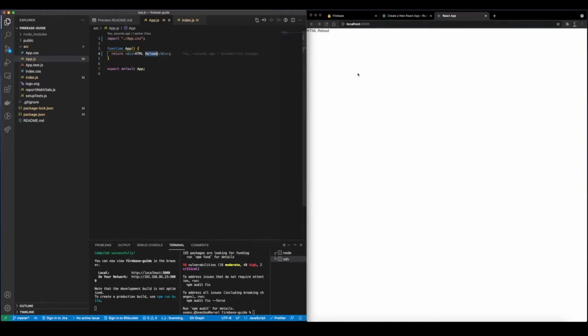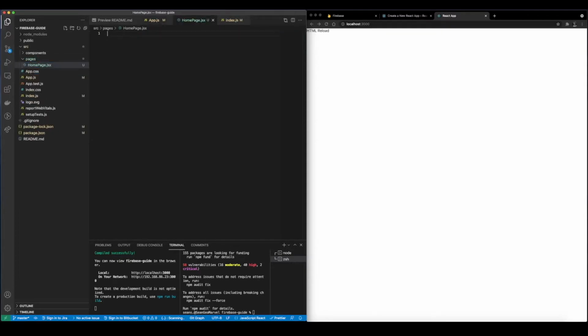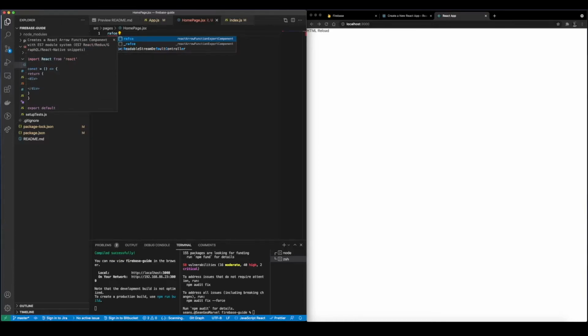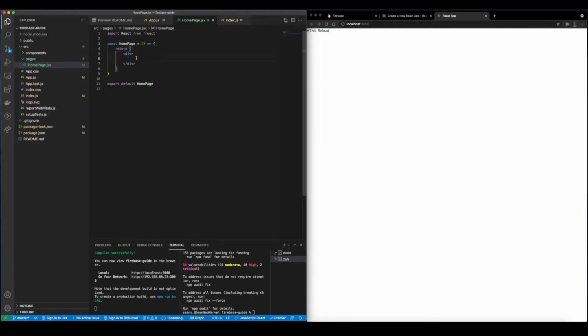Perfect. Starting off with router, we're going to set up some simple page files. This will let us view different pages throughout the application. We're also going to set up a components folder as well. Inside of pages, I'm going to go ahead and create a file called homepage.jsx. Inside of here, we can either create all of the code we need manually, or you can download some snippets like I have. I definitely suggest using these snippets because everything moves a lot faster.